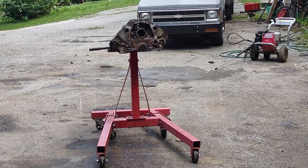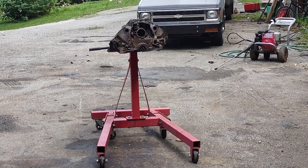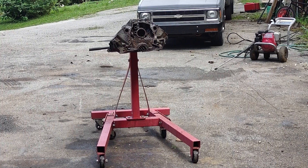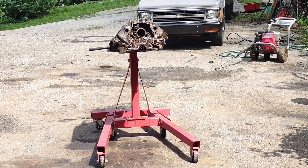It's been 15 minutes, so I'm going to fire up the pressure washer and get this oven cleaner off. I'm going to be wearing safety glasses because getting lye in your eye is no fun — been there, done that. When I first hit this block with water I'm not going to go full blast — I want the water to kind of neutralize the lye a little bit so if it does get on me I'm not getting all burned up. I'll time-lapse this a little quicker so you can listen to some happy music while I get all covered in muck.